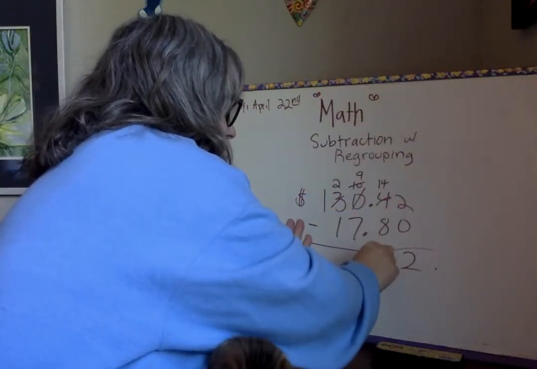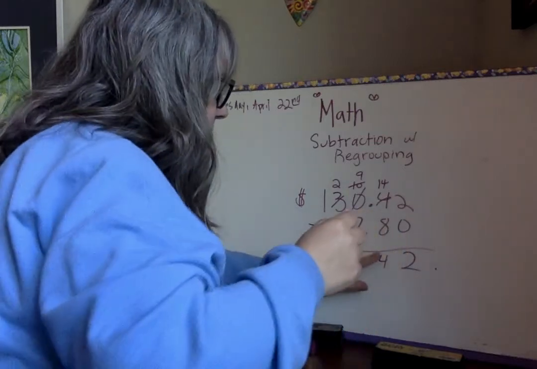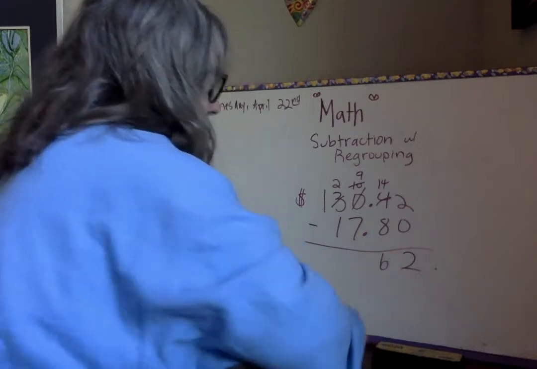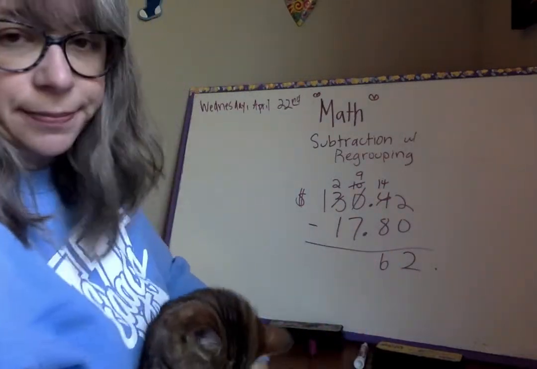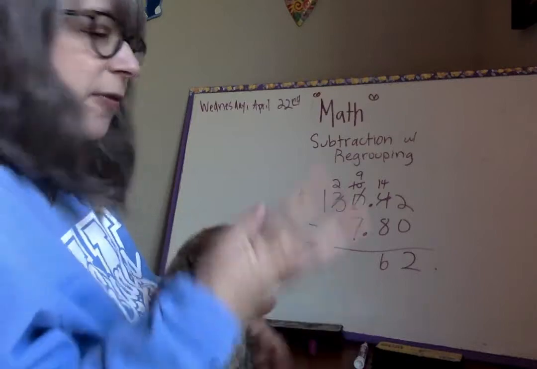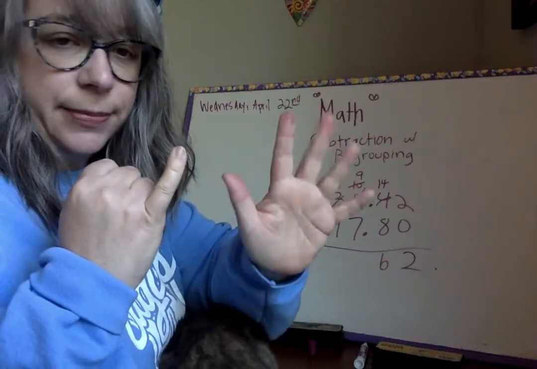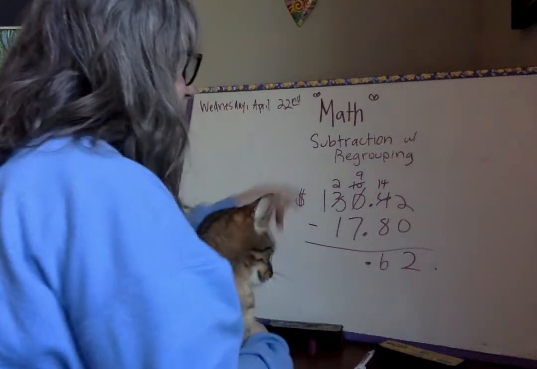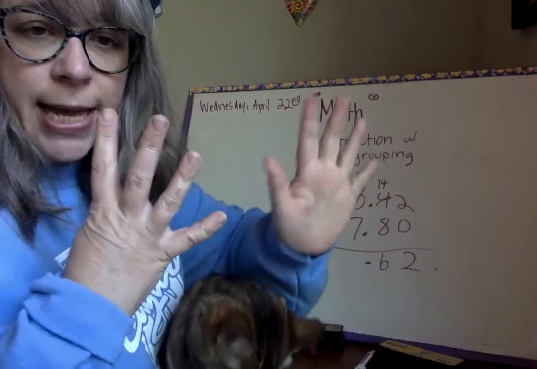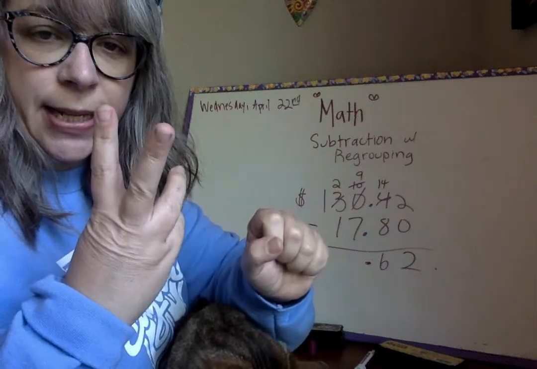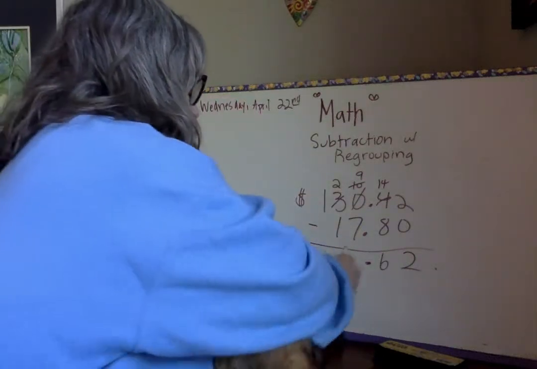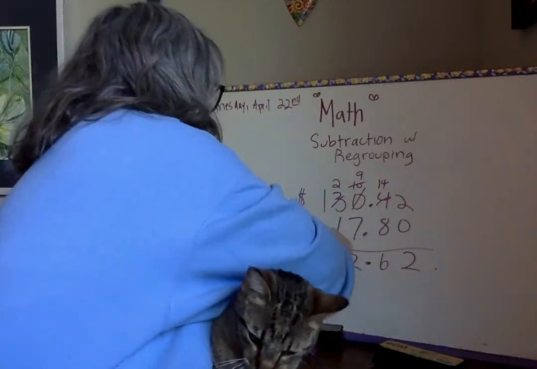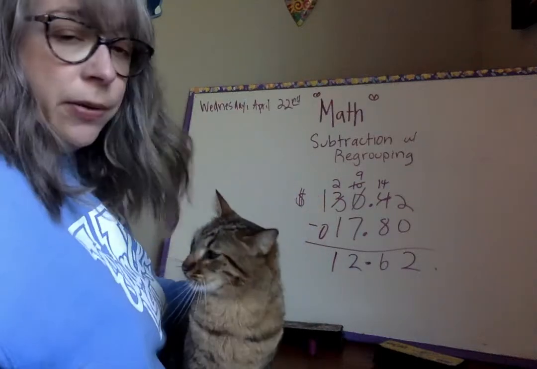That's not going to be right, because that would be 12. So it should be 6. Because I know that 6 plus 8 is 14. So 4, 5, 6, 7, 8. That's where I went wrong. 6. Okay, so bring down our decimal. Can we take 7 out of 9? Yes. 9 minus 7. 5, 6, 7 is 2. And 2 minus 1 is 1. And 1 minus 0 is 1.